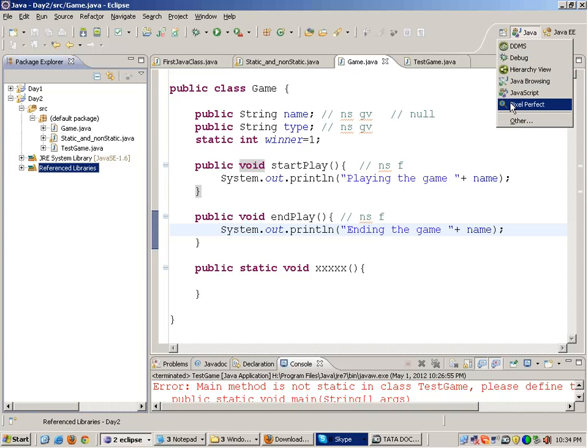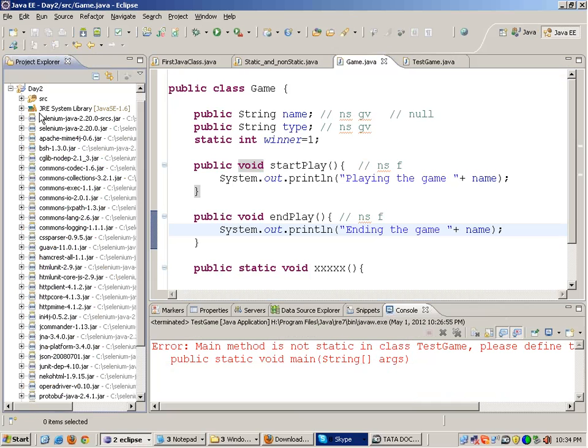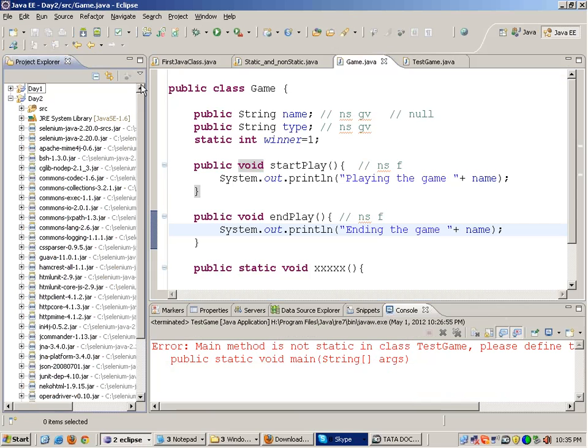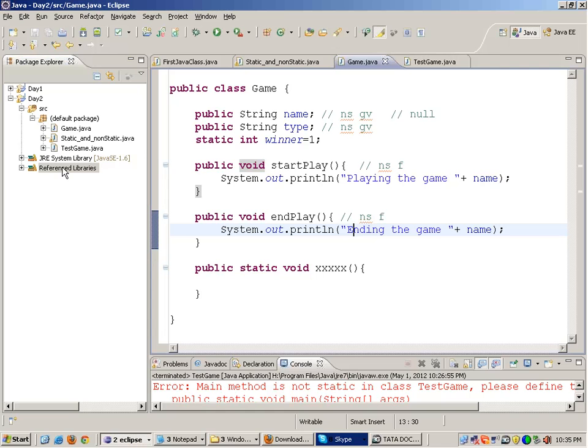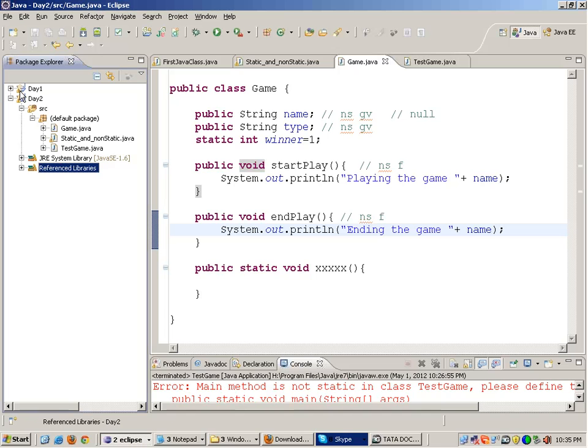Out here in Eclipse, there are various perspectives. Sometimes you are in the Java EE perspective. Because of that, the jar files look something like this. Java EE perspective is for website development. It's for advanced Java. You don't need to be in this perspective. Always work in the Java perspective inside Eclipse. So go to the Java perspective, you'll see referenced libraries, and under that you'll see the Selenium jar files.